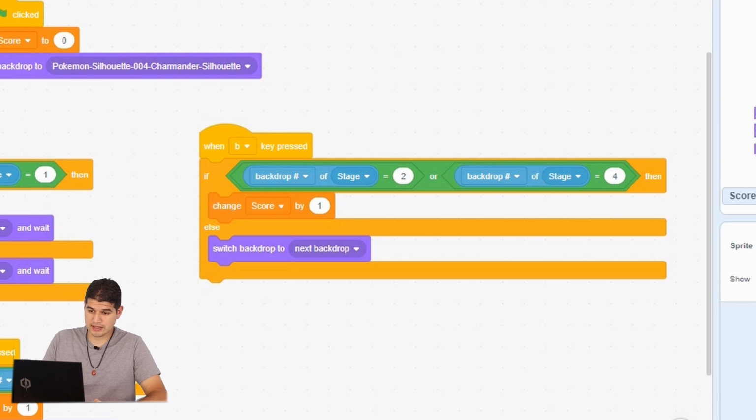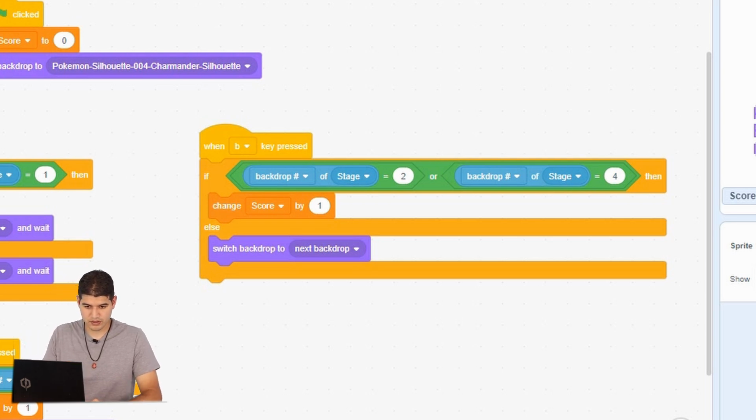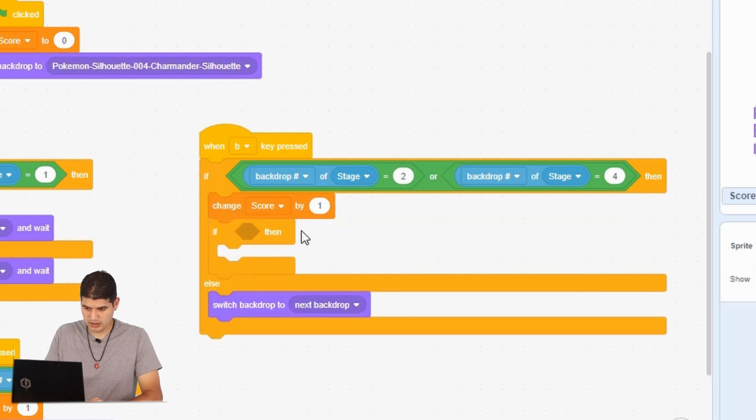Okay, so what we'll do is, oh man, that's going to be 4 other backgrounds. That's fine, we'll just make those real quick. Let me draw a control. Awesome, so we could do another if statement. If we want another equal sign, so if the backdrop number is equal to 4, we'll put the backdrop number in here.